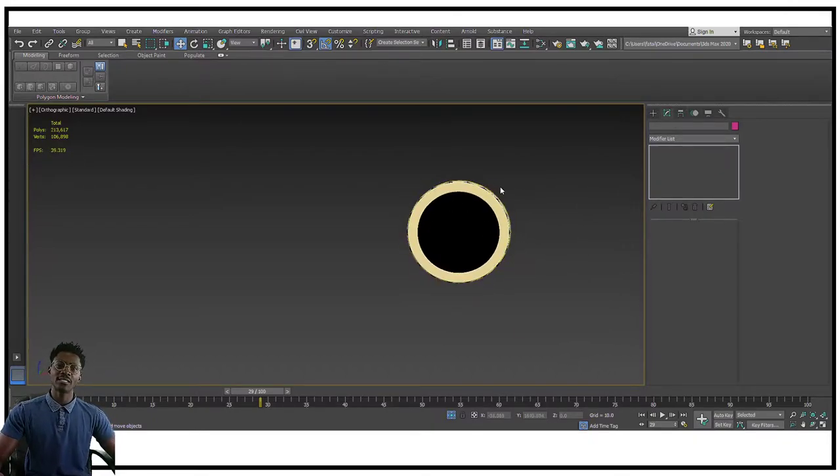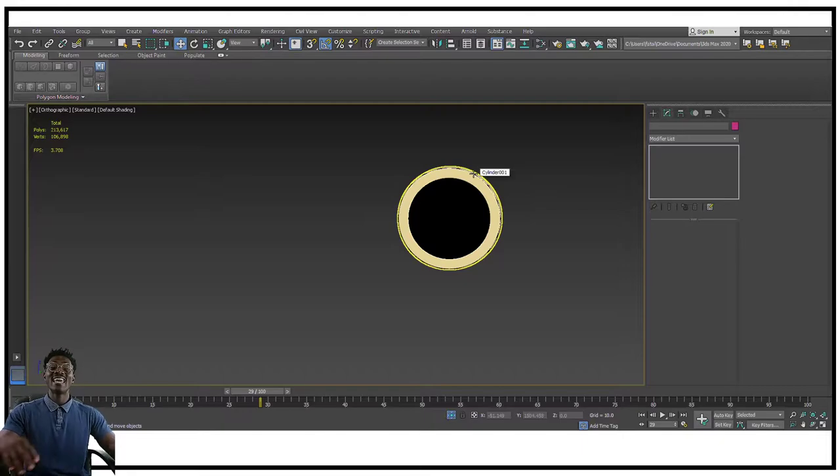Another thing we pay attention to is our poly count, because engines have different requirements for how many polys they can take. For our coin, we really don't have to worry about that in the sense that we don't want to make it a billion polys for a coin. Because it's something relatively small, I'm going to aim for 100 to 150, maybe at most 300 polys, because I feel like I can do a lot with that. That's a lot of polygons, and the engine's going to thank me for it later on, because it's going to be easier for it to handle that geometry. I can duplicate that a bunch of times and it won't really bog down my scene.